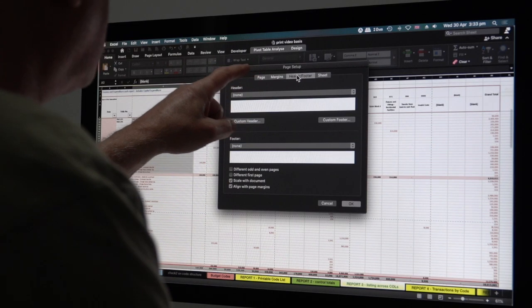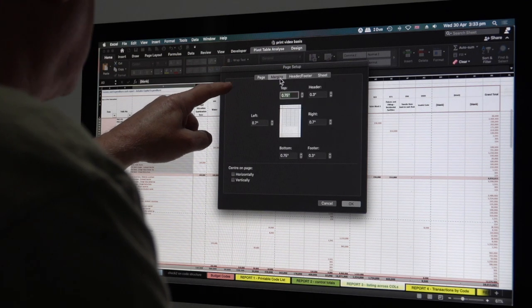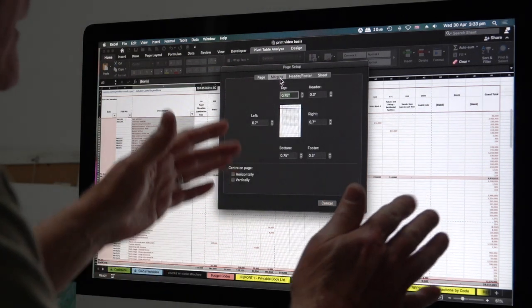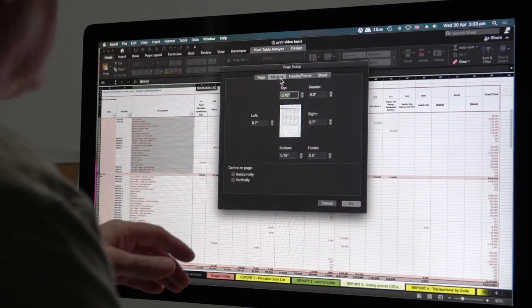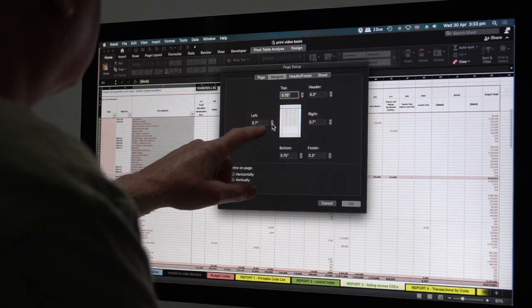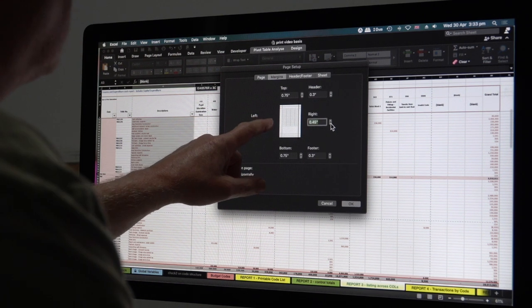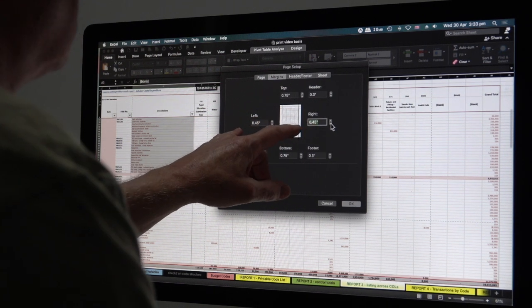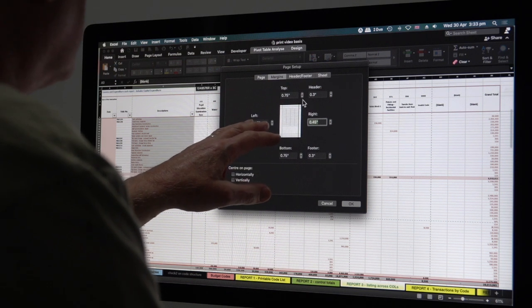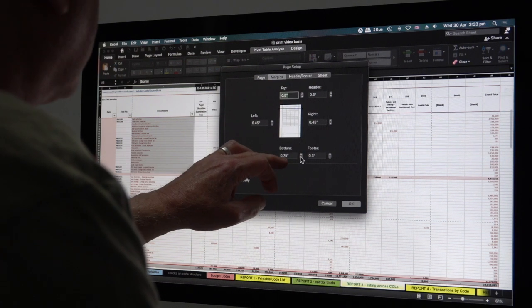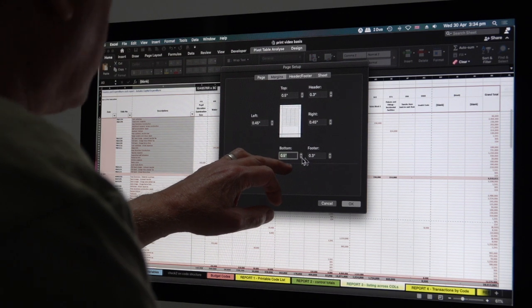Let's move into the margin area. With any piece of paper, the smaller the margin, the more you get on. So I like to reduce left and right down to about ½ inch. So just move the arrows until you get to somewhere near ½ inch. Top and bottom not so important, but again let's just go for ½ inch. Make best use of the paper.